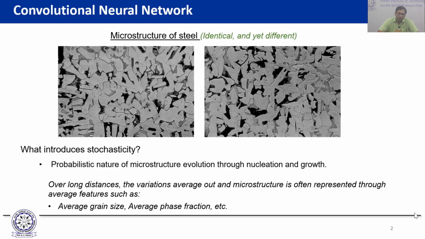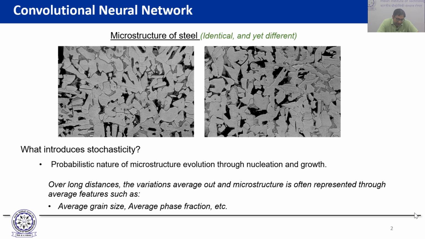Now, if you think of the microstructures in the real world that you will get during experiments, suppose we are making a material starting from the liquid state. How does the material actually form? You go through a process of nucleation and growth. Now, where exactly in the liquid would you have a nucleation? That is a stochastic event, and therefore that is something which introduces a little bit of randomness, a little bit of probabilistic nature in how the microstructure evolves through the process of nucleation and growth.